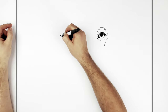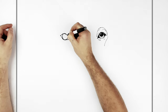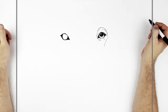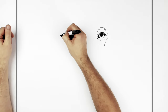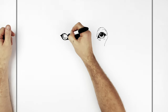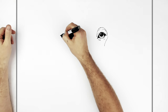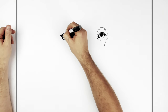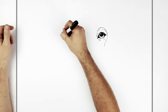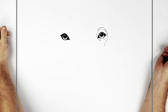Same thing again. Color black around. And then the big iris. Pupil. Iris, not iris. And then I'll leave a highlight on the left hand side again, and color that black. So then some hatching, just to give it a bit of shadow underneath the eye.